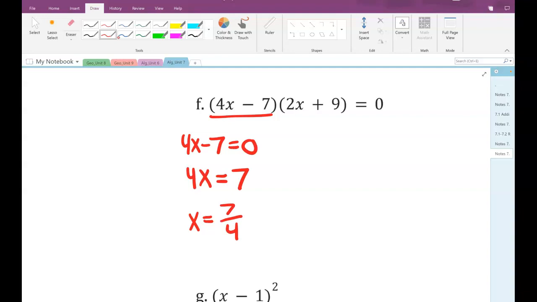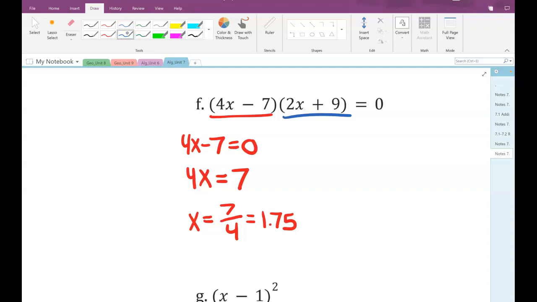Should we freak out if it's a fraction? No. Fractions are okay. You could write it as a fraction, or if you wanted to put it into a decimal, you could write your answer like that as well. This will be 1.75. Just make sure if you have fractions in your answer, don't have a fraction for one and a decimal for the other. Make sure it's the same.